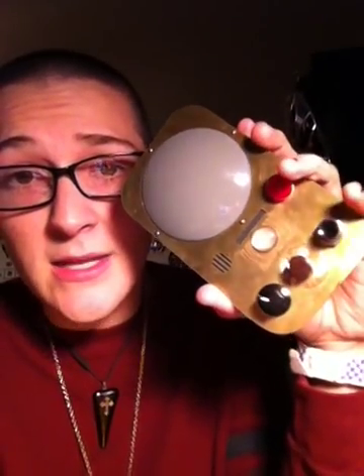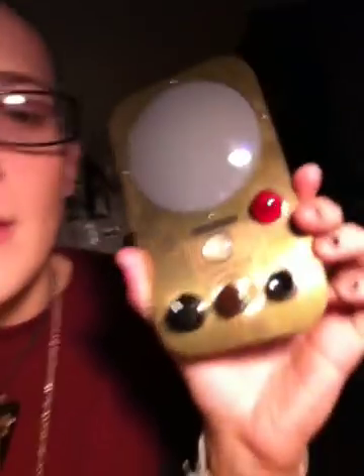First of all, the faceplate — here's all the pieces that you need. You need to get the actual brass faceplate, which I had made by someone on Replica Prop Forums. In the beginning of the series, someone did an order of only 16, so they did a couple of runs. Mine was the second run, and the button hole they cut was a little bit bigger, so I had to dremel it down a little more to make the opening bigger. The button is the only thing that's not really exact — it needs a washer without ridges. You get the red light, and most of the links are posted on Replica Prop Forums. You need the red light, the button, and these two knobs.